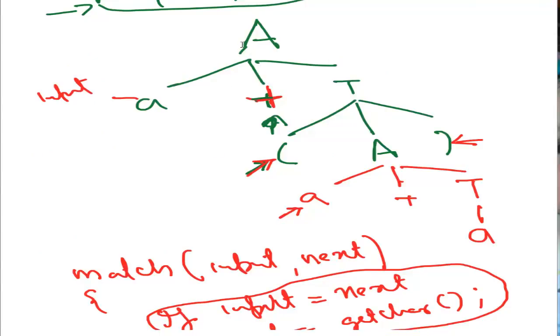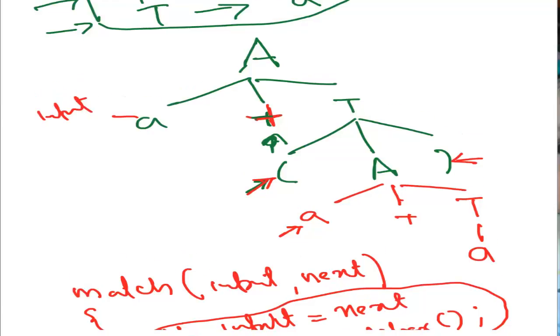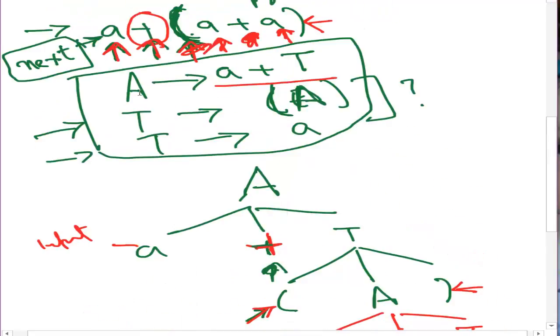So how does this recursive descent parser work? It traverses the tree by first calling a procedure which recognizes this A. So we have a procedure for A, definitely, which reads a and plus, and then calls the T procedure, which recognizes the T. Before doing this, let us think a little bit, because our grammar is like this, where the start symbol is A, so we need to have a procedure A.